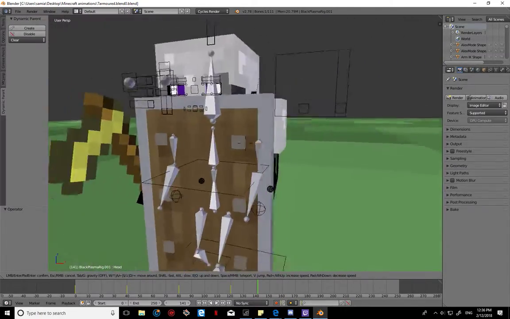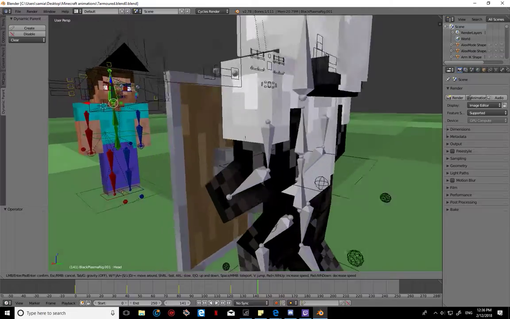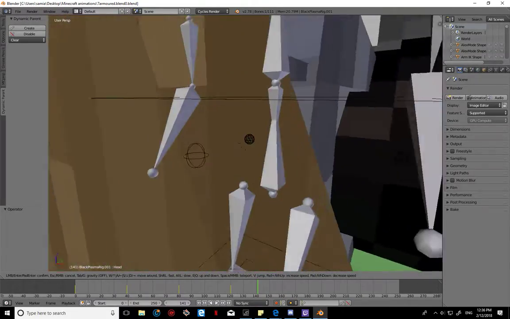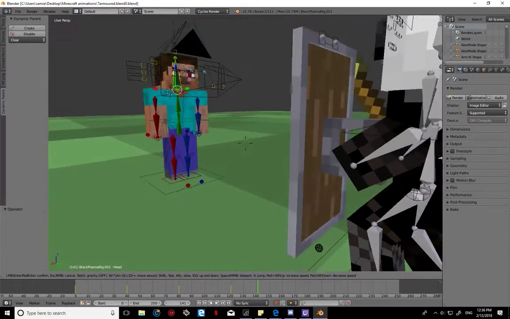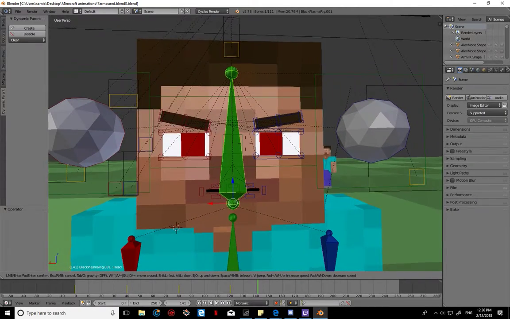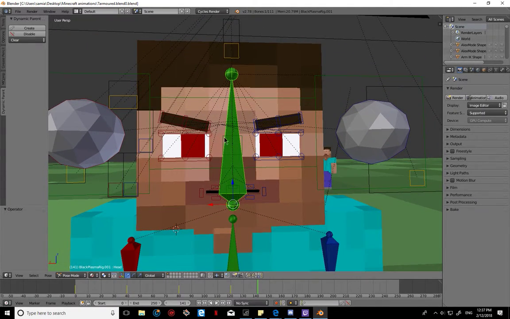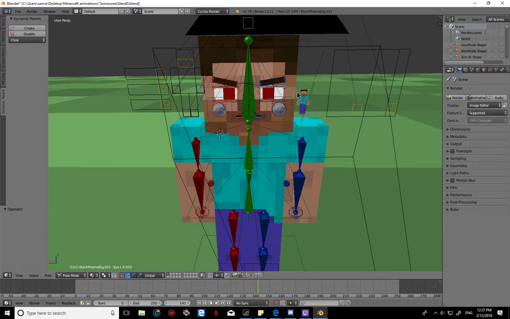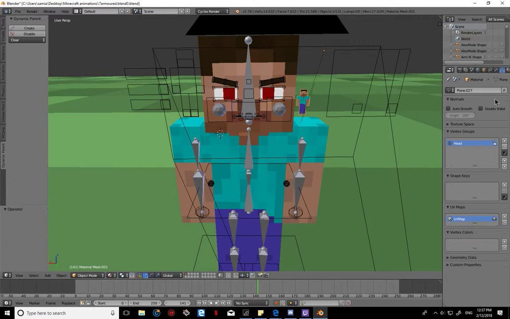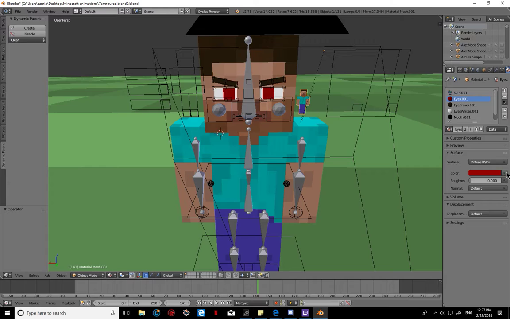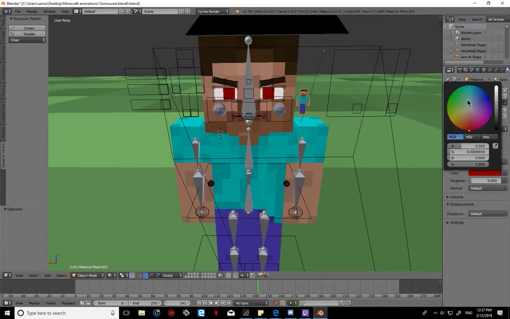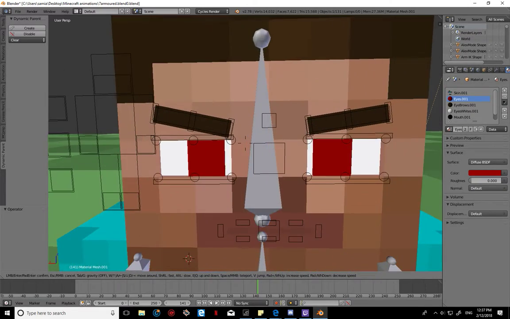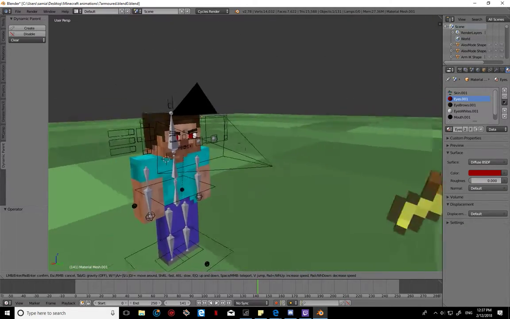It's armored and stuff. If you noticed, he is holding the shield. I'm not very good at that. Angry Steve. You can move the eyebrows to make him look angry. I made the eyes red, which you do simply by going like this. You click on this guy here, you go like this, click on this, and then if you change the colour on here, it changes his eyes. His eyes done, and there you go.